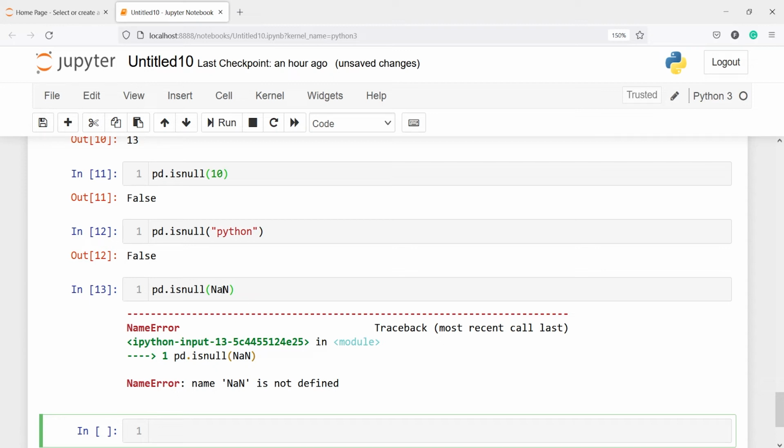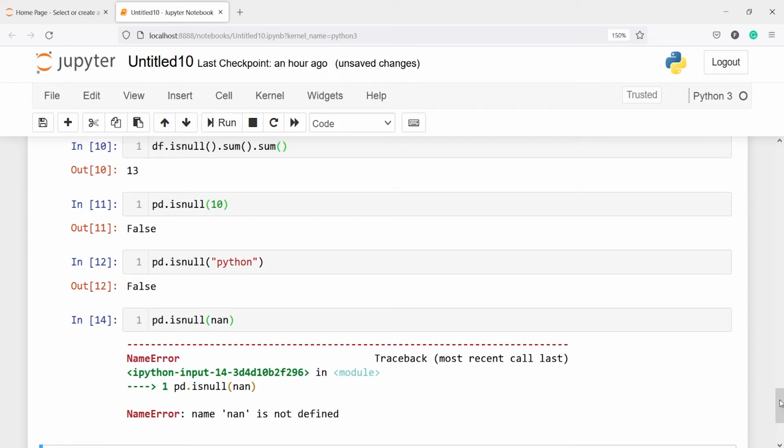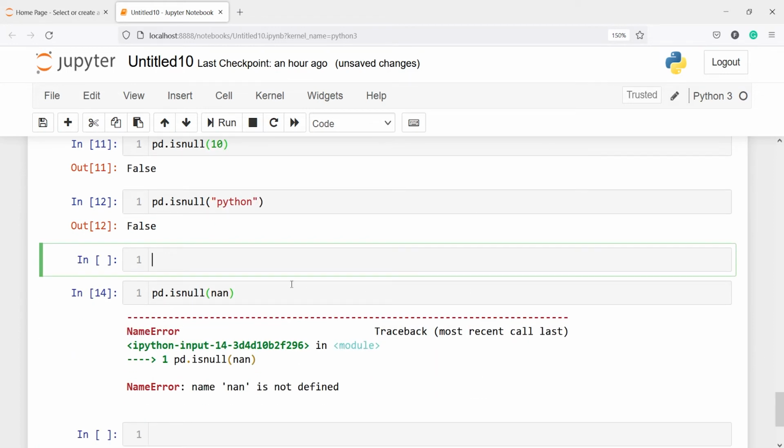Okay, and if I type here nan, it says nan is not defined, and the reason is because this nan is coming from numpy, and to do that first we will import it from numpy.